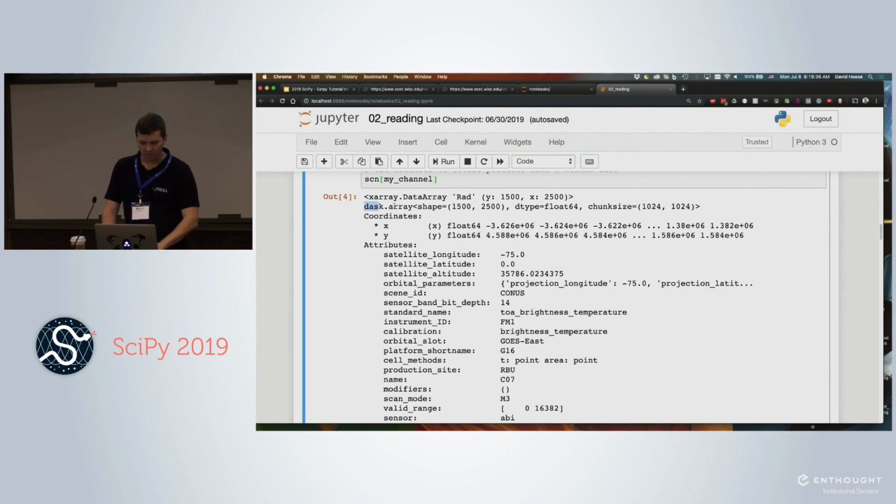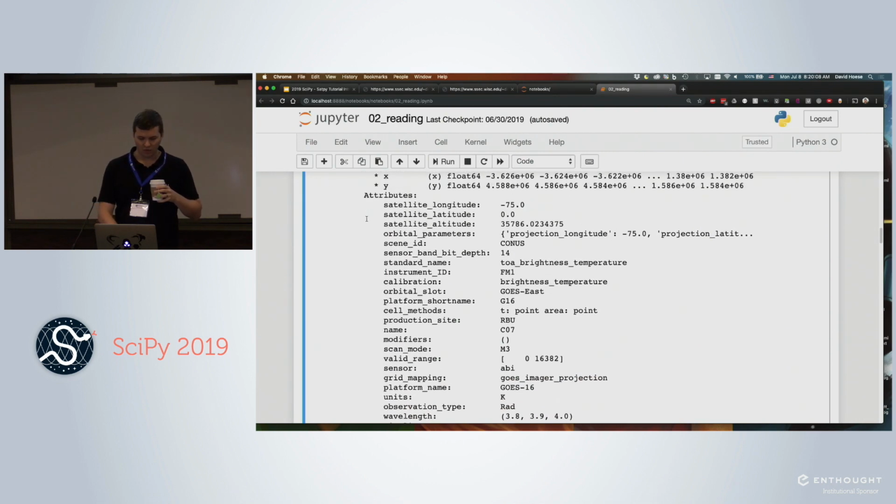Here the data array is telling us that our data underneath is a Dask array. Normally if you were working with NumPy arrays and you printed out a NumPy array, this is where it would print out every value. Here it's just telling us a Dask array. I'll explain why it's doing that instead of printing out values in a second. We have coordinates, so this means for every row, for every column, we have some coordinate associated with it. These are actually in meters. This has to do with projections, the projected data we're looking at, and we will talk more about that later. And then we have attributes.